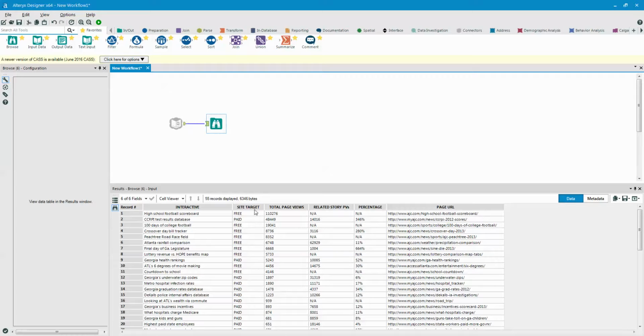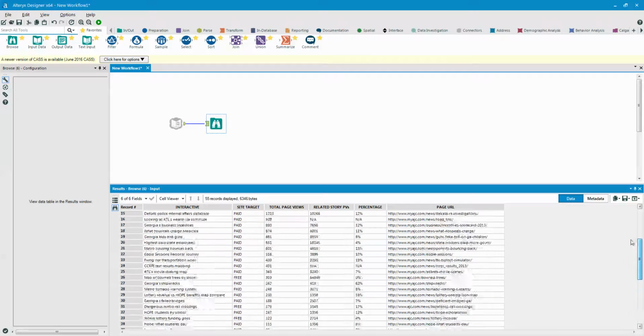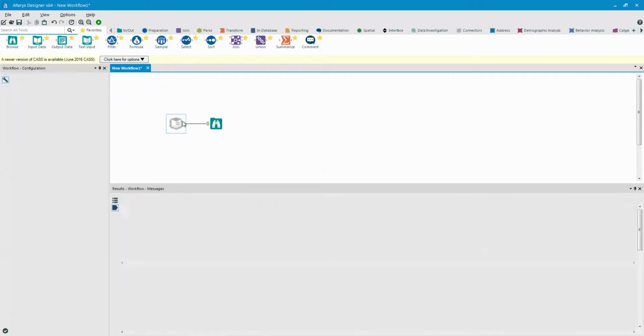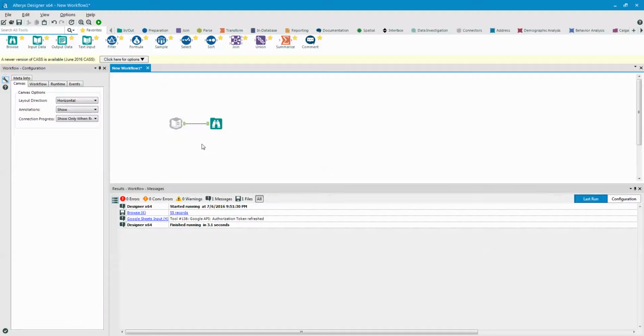Let's see. Okay, this is all we have from that Google Sheet. This is great. So it's the same thing for the output node. You just need to do the same thing. Once you set it up, you can always use the login, the three items. So you can just save it somewhere and use it for the input and output. That's it.